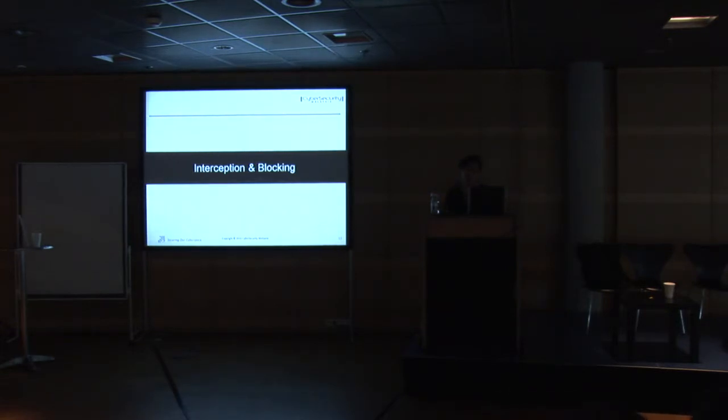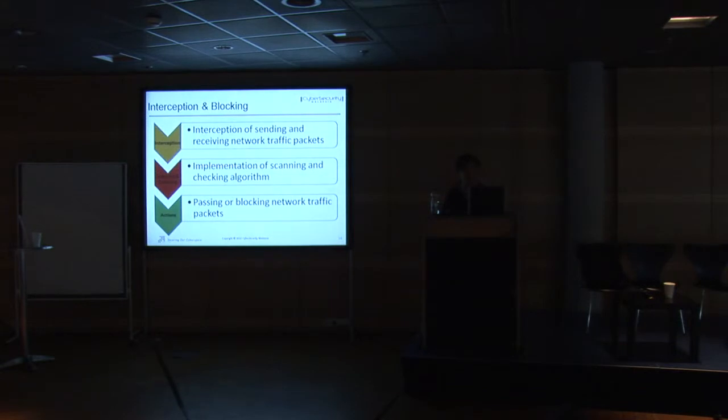So we have already gone through the basic concepts of NDIS. Now we come to the more interesting part, which is what I'm doing in my project. The interception and blocking is the core of my project. Overall, the design is divided into three parts. The first is the interception of sending and receiving network traffic packets. Second, the implementation of the scanning and checking algorithm. Lastly, passing or blocking the NDIS traffic packet.